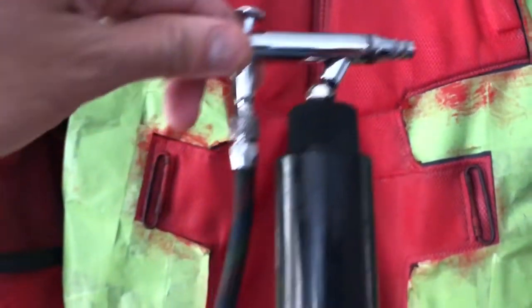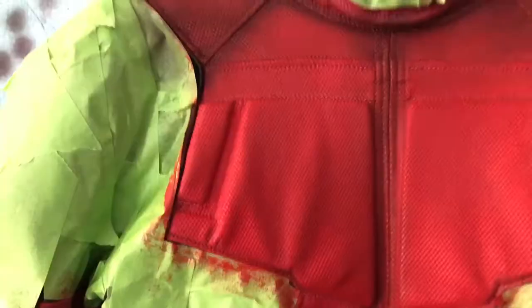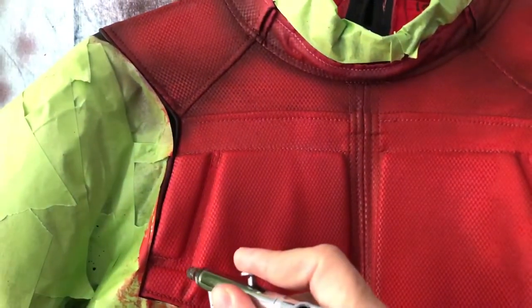What's beautiful about these fabrics is the high density screen printing on them. Both versions of the costume have this finish, and it just picks up the paint really nicely. You can spread out your acrylics and really get a nice surface for you to paint on top of. Now, whatever you use, either dry brushing or your airbrush, is just gonna pick up that paint and make it pop.